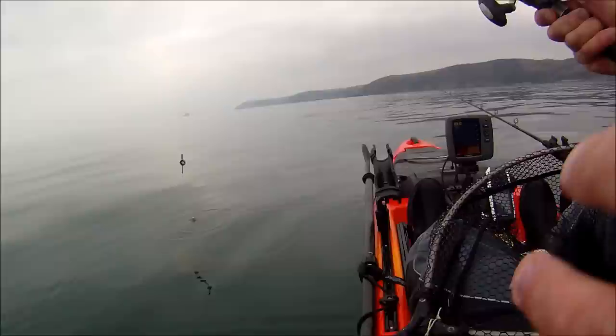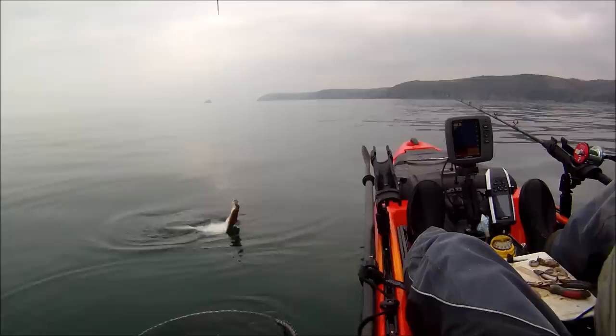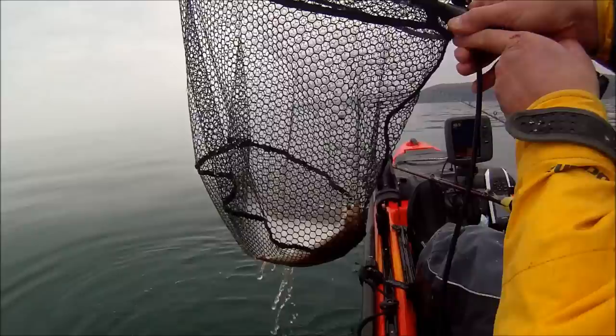Well, that may well be the last plaice, of course. I can't remember. Yeah, not a bad plaice. And there you go. Lovely plaice. Lovely spring plaice.